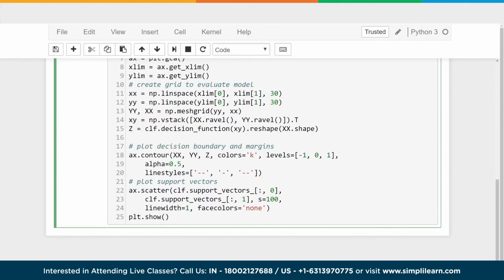And finally, the line styles. This is where we set the 2 support vectors to be dashed lines, and then the single one is just a straight line. That's what all of that setup does. And then finally, we take our ax.scatter. We're going to go ahead and plot the support vectors, but we've programmed it so that they look nice, like the dashed line on that grid. You can see here, when we do the clf.support_vectors_, we are looking at column 0 and column 1. And then again, we have s equals 100, so we're going to make them larger, and the linewidth equals 1, facecolors equals none. Let's take a look and see what that looks like when we show it.